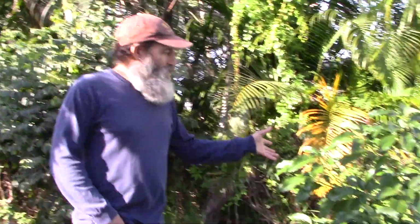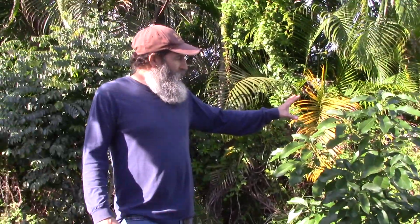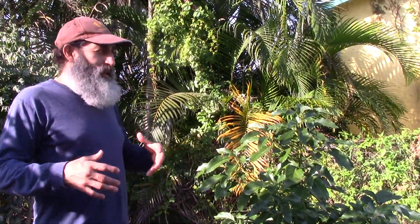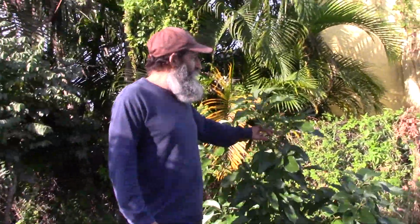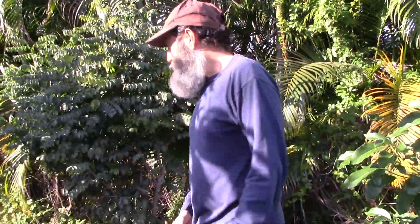Okay, here's another avocado tree. I had a mulberry tree here that I took out and moved, and this avocado tree is one, I had one that died, and I wanted to get all different varieties so I can get different avocados all season long, and this is a different season avocado, so I put this one here. It's growing nicely, and it's a nice spot for it to grow, so that's avocado there.